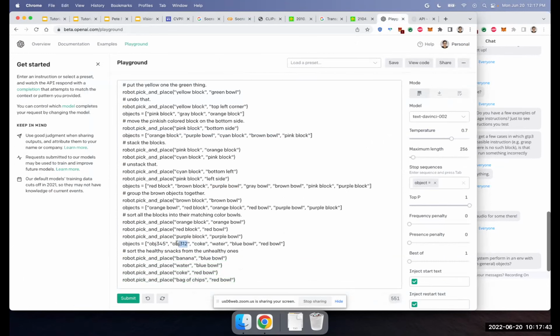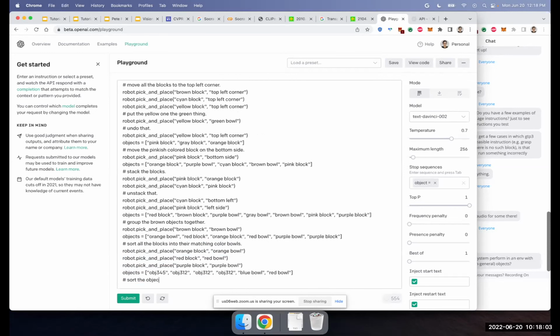And then maybe replicate this string inside the list multiple times in order to show how much frequency you have, and then let's say that we have 3 of obj 321. Then sort the objects.